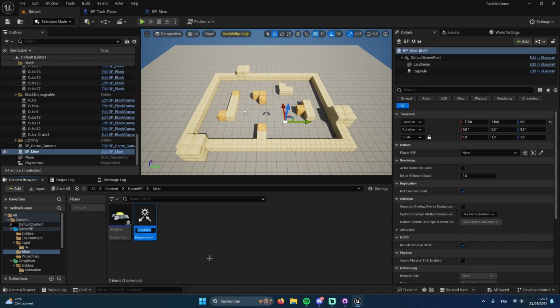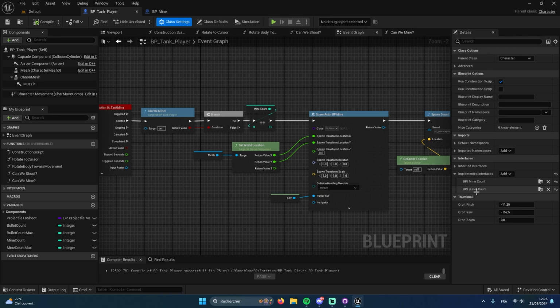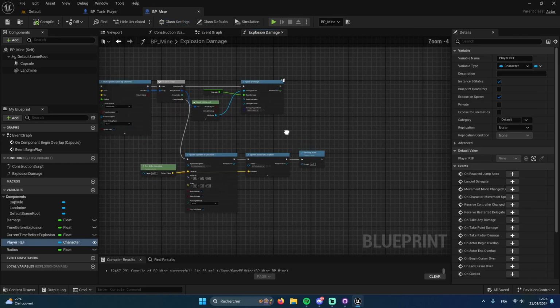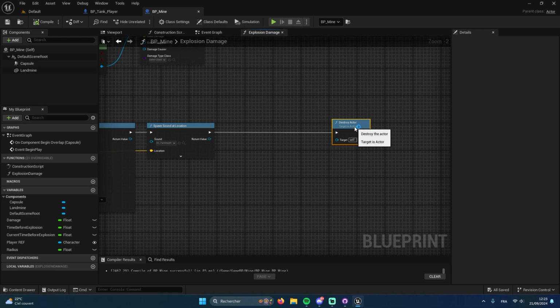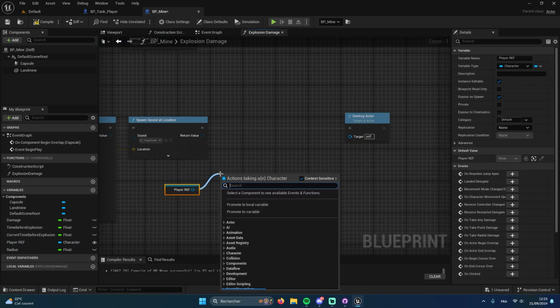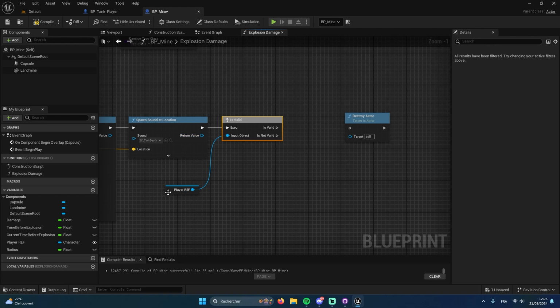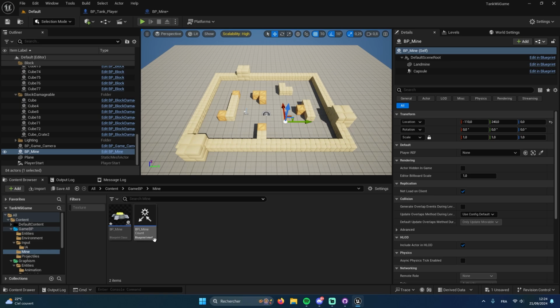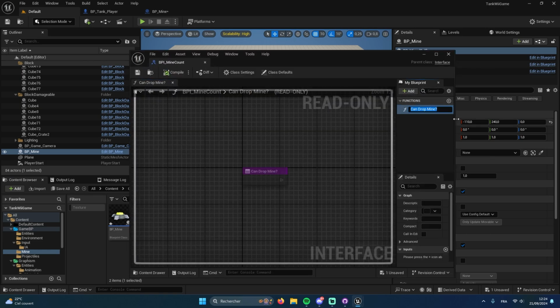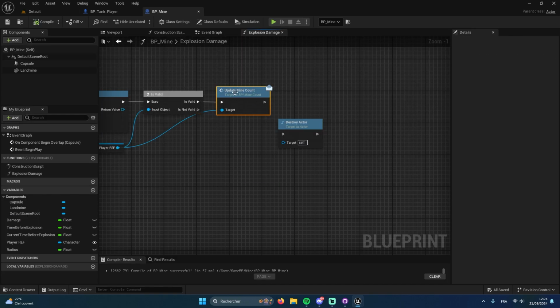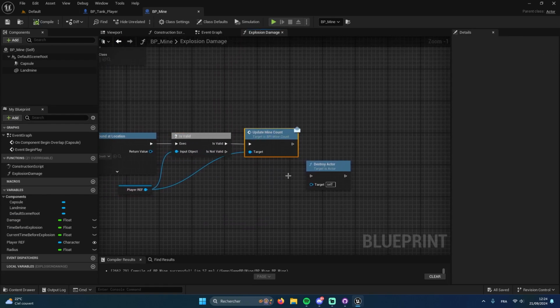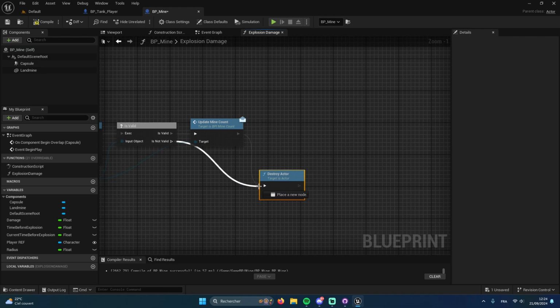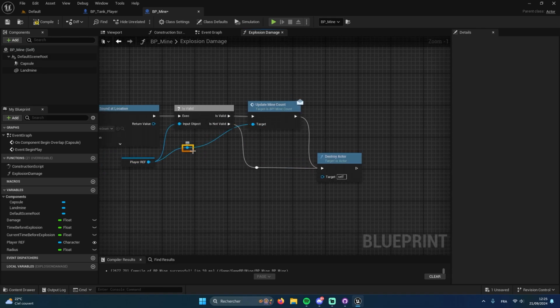Let's rename here the BPI to mine count. So we have pretty much the same name for the bullet and the mine. Now let's go back into our function, and here before the destroy actor, let's get the player ref, and if it's valid, here we want to call the can drop mine. The name is not great for me, so let's go in there and rename it updates mine count. This is going to be better. So if the player ref is valid, update the mine count and then destroy. If it's not valid, just destroy. Like this, we are good.